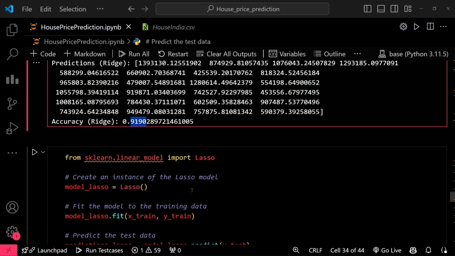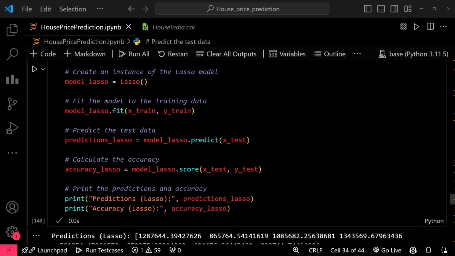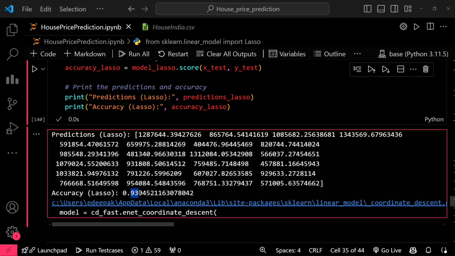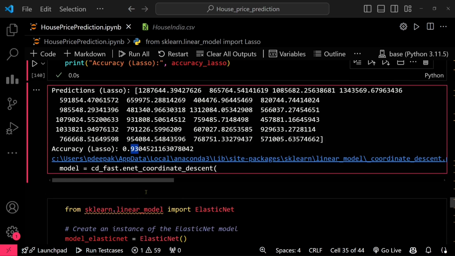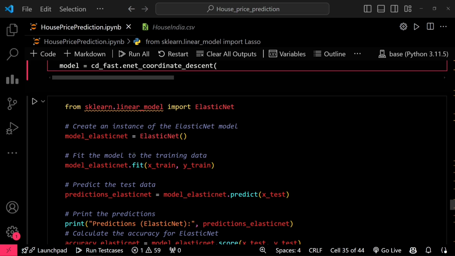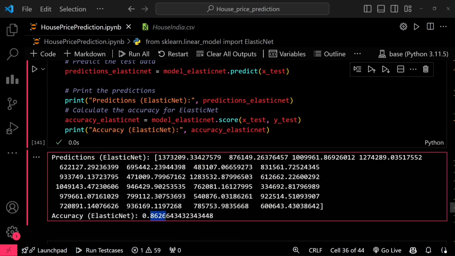And then I'm using this lasso model here from sklearn. Again I'm calculating the score and reading the values. If you see it here, it is 93% accurate. So out of all of this, I got lasso as the highest accuracy, that is 93% accurate, right? 93.04, right? Remember this value. And then next I'm using the elastic net model. I'm using the same process, creating the instance, fitting it, predicting and calculating the accuracy again. If you see, it has 86% accuracy. So this is pretty much less.